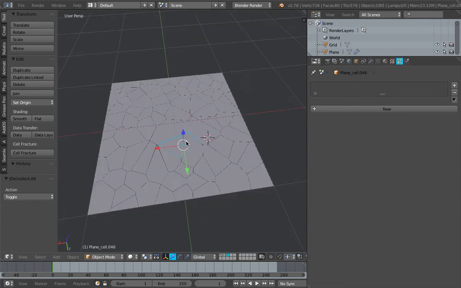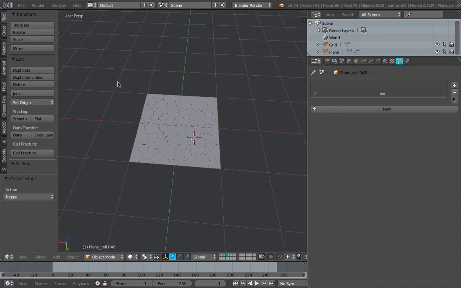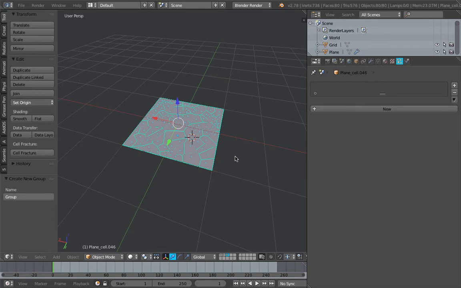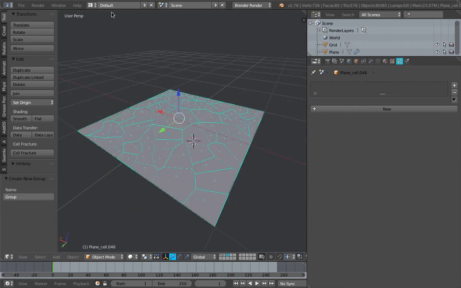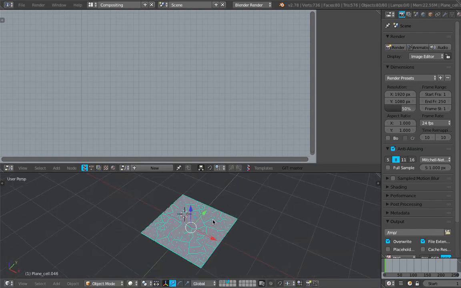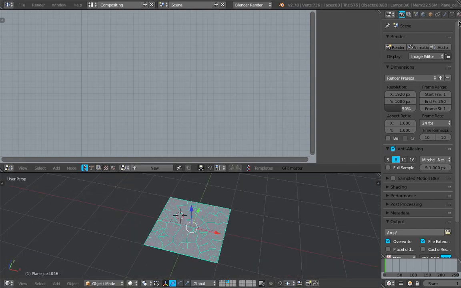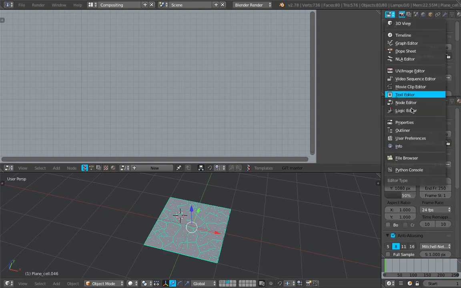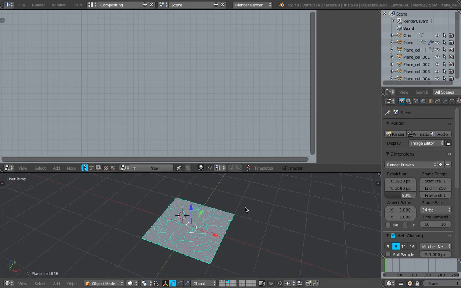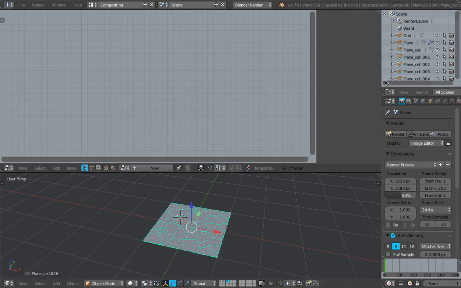So I think I will just select all of them and then Control G, save it into a group, and I'll go to compositing and switch to Sverchok. This is gonna be our reference objects. If you look at it in the outliner, we have a bunch of objects. Maybe it's a good idea to parent them under a locator.